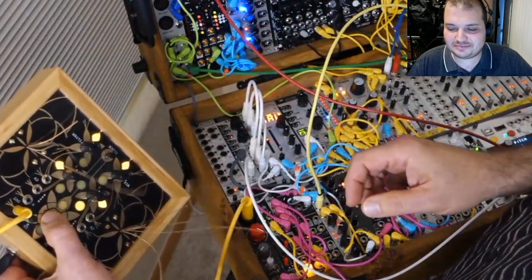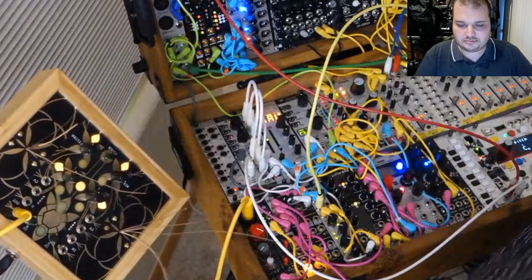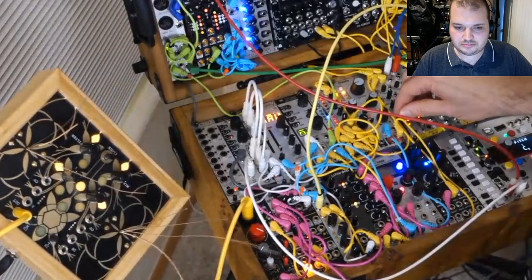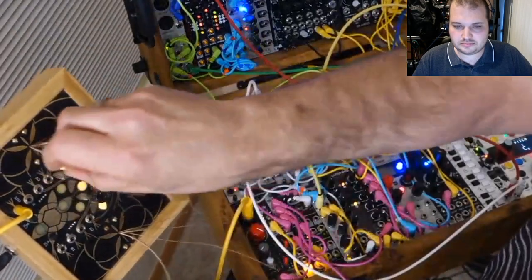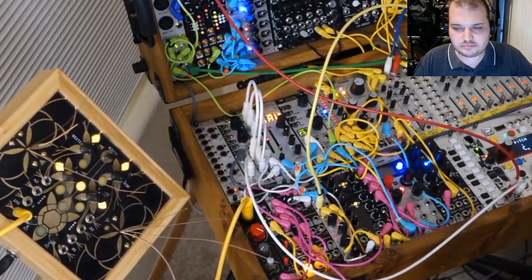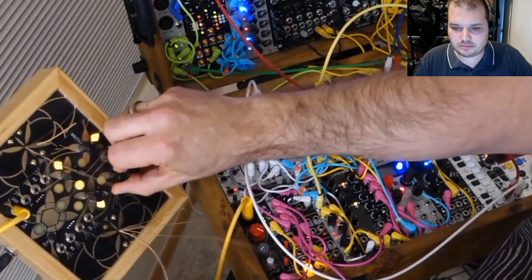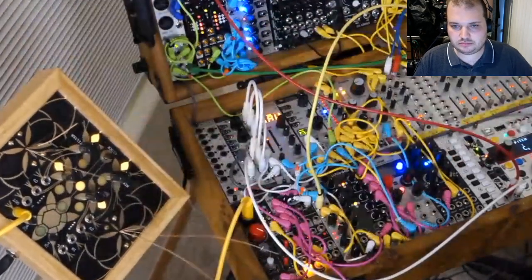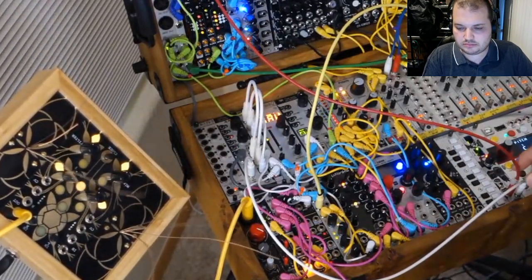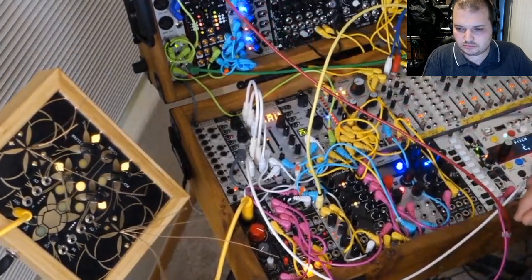But what I like, particularly in this, is it has an interesting shimmer reverb. And when I use that to feed grids, you can hear that shimmer go through grids. Which is completely different than the dry. I can even go completely wet on it. Yeah, so that's something I have a lot of fun with.